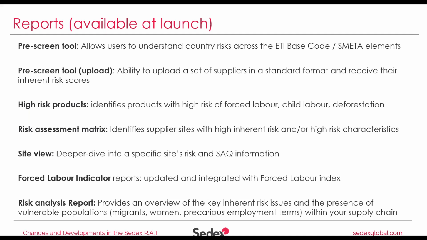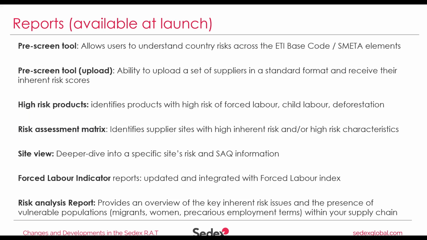So when we think about the different reports that are available, you can probably break them down into 2 different types of report. One provides a risk score based on the country and sector information only, what we call the inherent risk information, or they highlight where particular products or commodities have key risks associated with them. And those reports are disconnected from any actual site data that you might have collected through the Sedex platform. And then the second set of reports will be those that connect that inherent risk information with the site-specific information as collected from your supply chain via the Sedex platform. And again, those types of reports can probably be broken down further into 2 different types of reports.